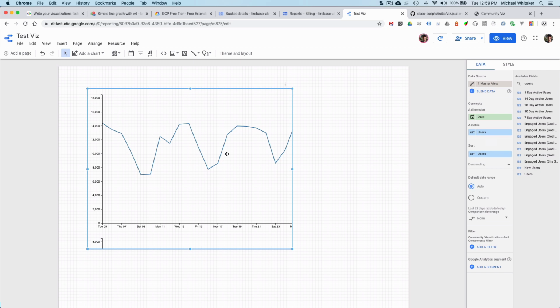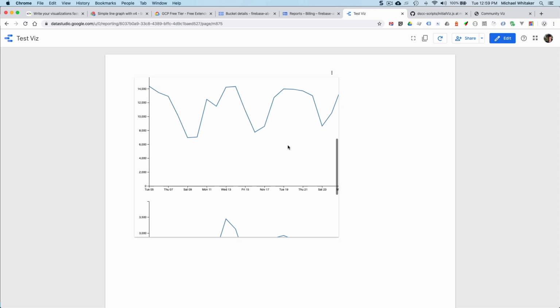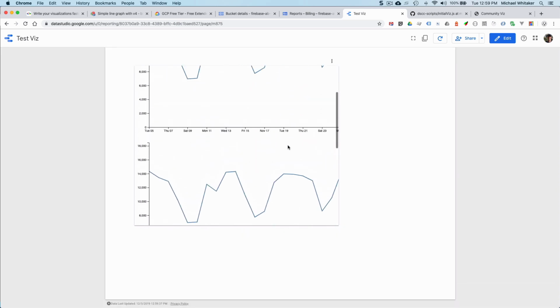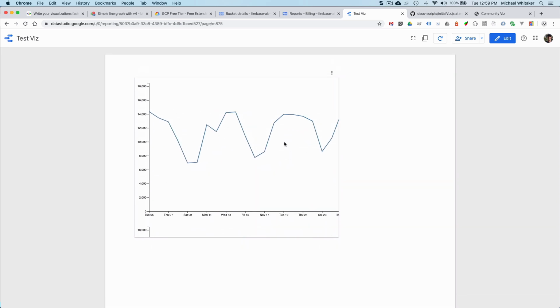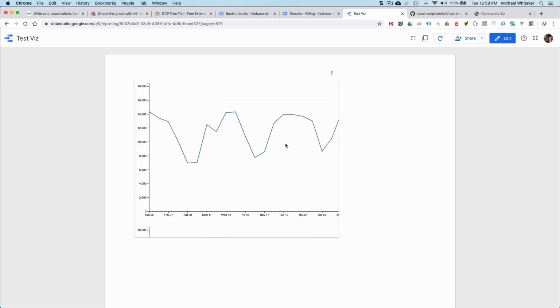And in fact, it does, but there's a weird behavior that you may be able to see, and I'm going to show it to you now. It actually appends a new chart each time you change anything in Data Studio, so we'll have to fix that.